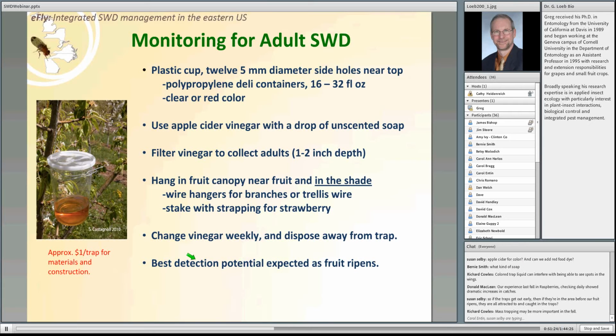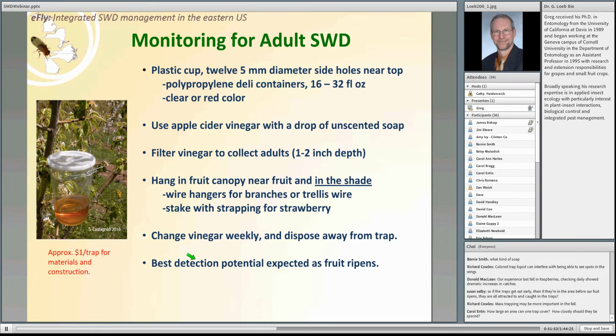Greg, I'm wondering, or this is Kathy, if you put your traps out before the fruit is ripe, are you actually drawing them to the planting? Are you shooting yourself in the foot, is what I'm wondering? So in other words, bringing them in and then they just move over to your fruit. Yes. Given how rare it is to catch them before the fruit is ripe, I kind of doubt that, but it's conceivable. I would think, though, that we would be catching them in there before ripe fruit, and then they would maybe move over to ripe fruit.